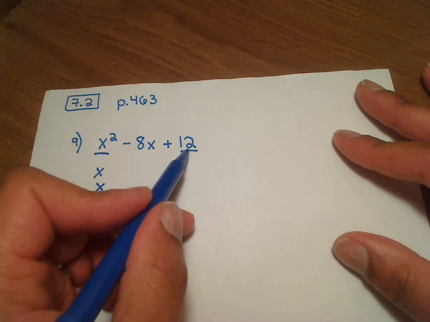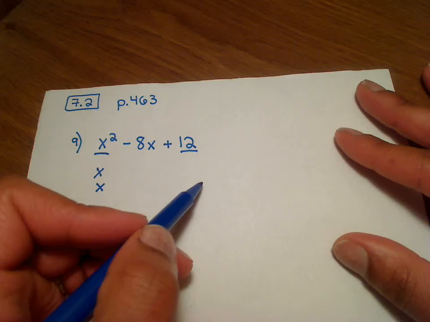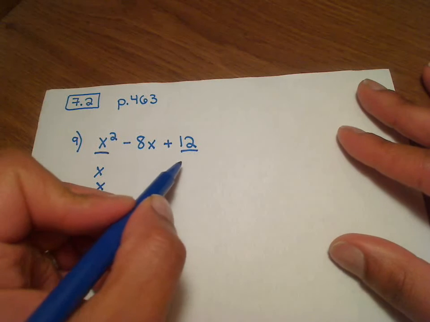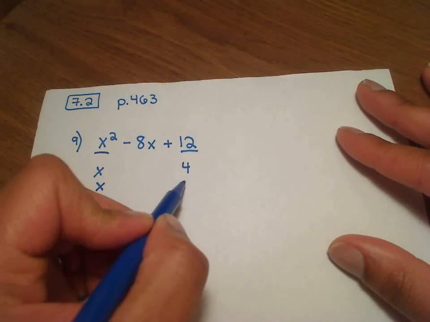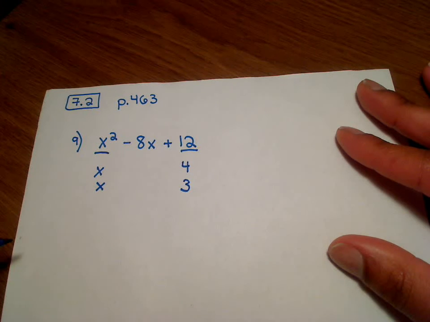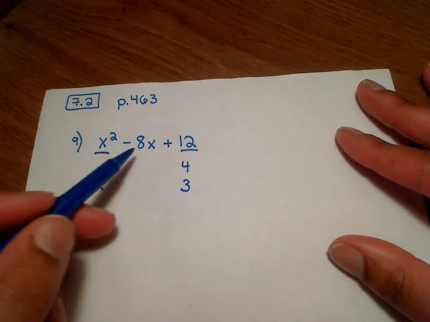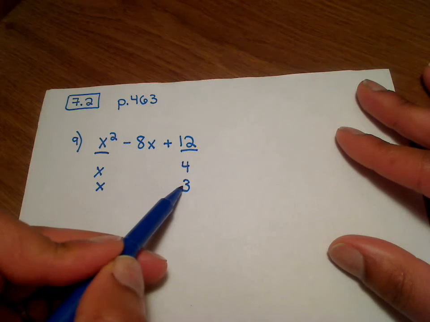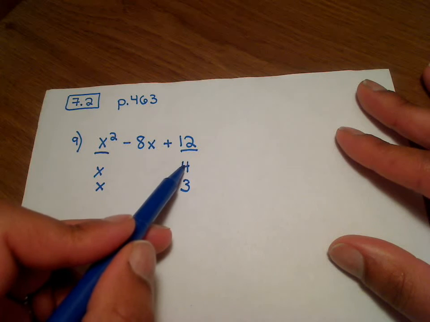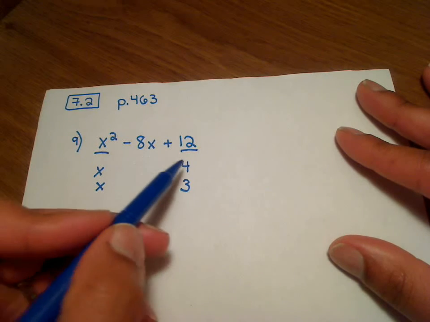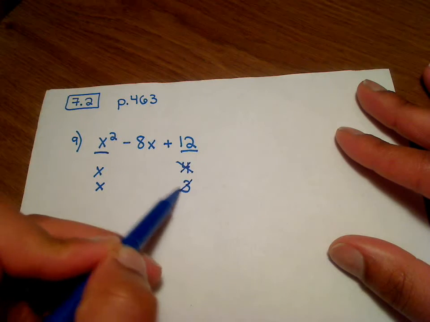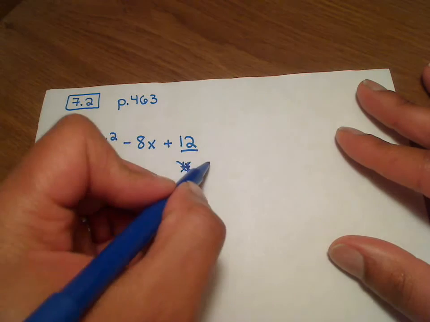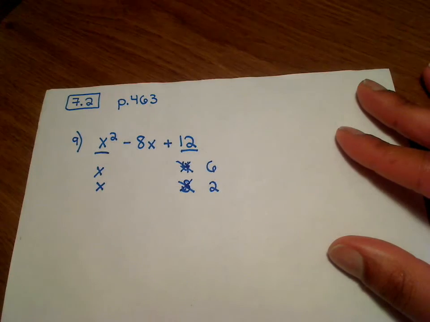Then I have to focus on what two numbers I can multiply together to give me 12. Well, let's just say that the first time I do it, I try 4 and 3. Now that does give me 12, but the thing is I need to come up with the middle term. And when I look at this, if I cross multiply these, I get 3x and then I get 4x. Well, 3x plus 4x gives me 7x. So that tells me that does not work. So I need to come up with another set of numbers. So I'm going to use 6 and 2.